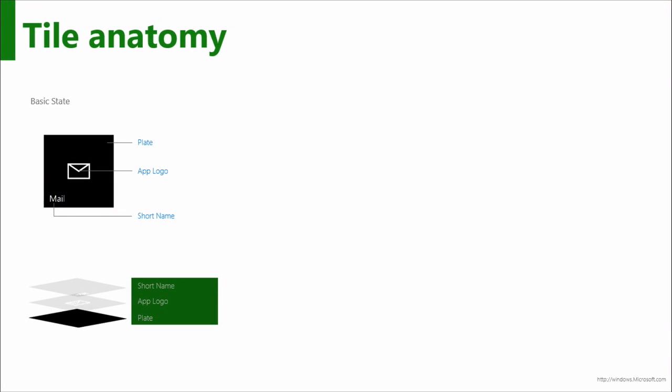So the anatomy of a tile, breaking it down, seeing what actually makes up a tile. We have three types of tiles. Now, the reality is we have one type of tile, but these are three states that a tile can be in. The first one is the static tile. We have the name, that's the short name of your application, its logo, and then that back plate that's either a color or the transparent color so that it can show up and look cool on the phone.